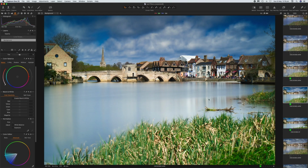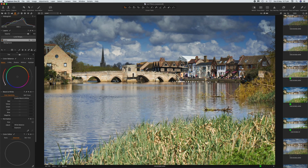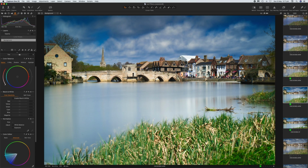Okay, so here's that final image I just took, and I think you will agree that that 9-minute exposure has worked wonders on the water. If I just compare it to the previous shot, which had a shutter speed of 1/60th of a second, you can clearly see all the ripples and waves in the water, but when we go to the 9-minute one, it just totally transforms the feel and look of this shot. The other little thing that I did here is I just tweaked the blues in the sky a little bit just to bring those out a little bit more.